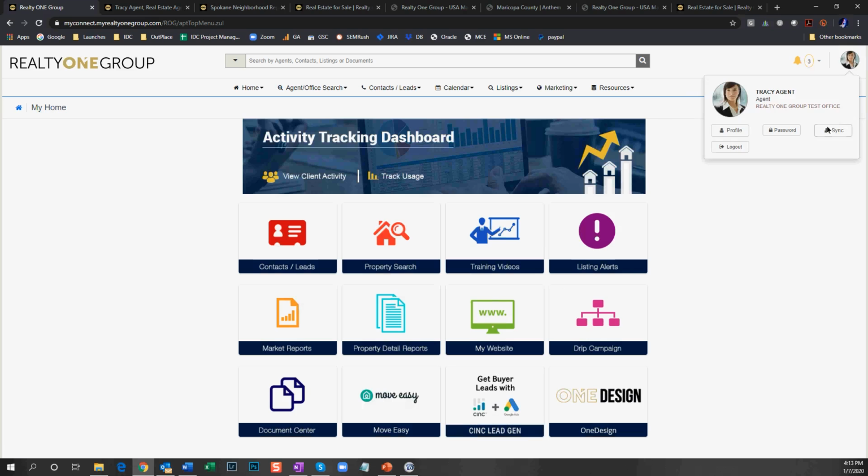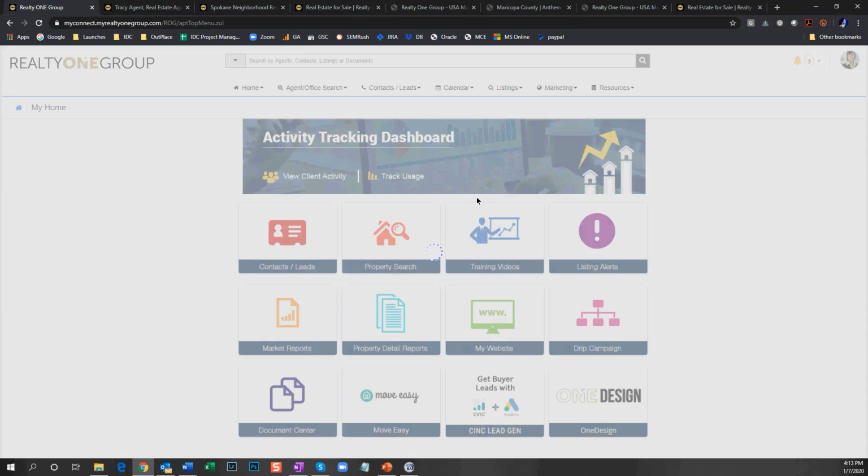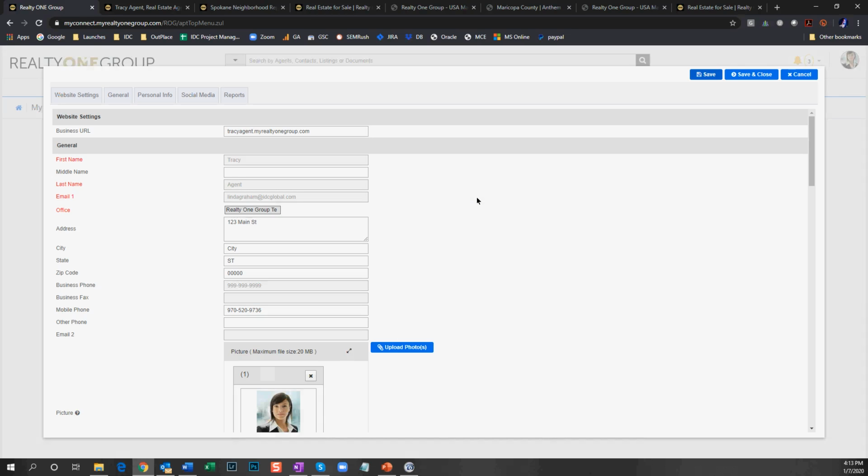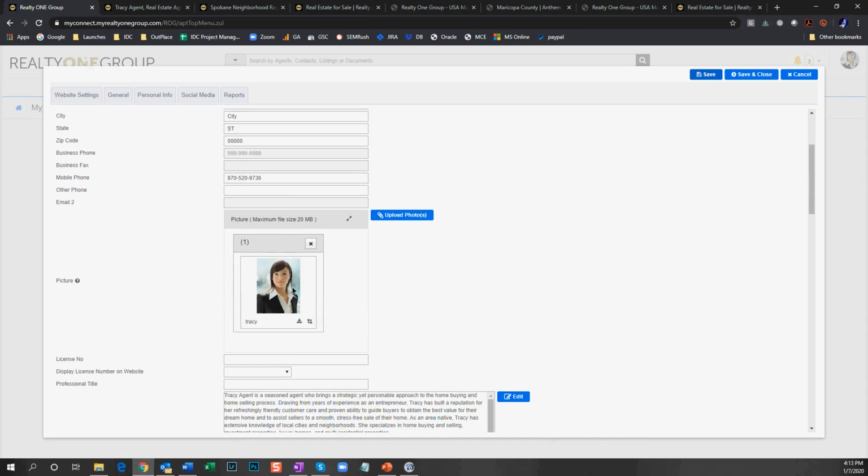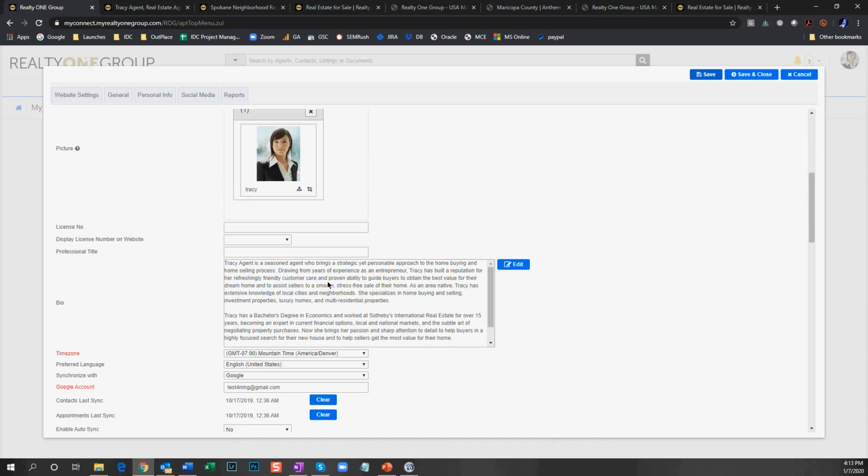Also up here in the upper right-hand corner, let me show you your profile page real quickly. A lot of you will come in for the first time and see maybe a bio that we imported from Zone, or maybe a picture that might be a little bit outdated, something you haven't looked at in quite a long time. Whatever that is, you can go in here to your profile and make tons of changes. You can upload your own photo. You can modify your bio right here.